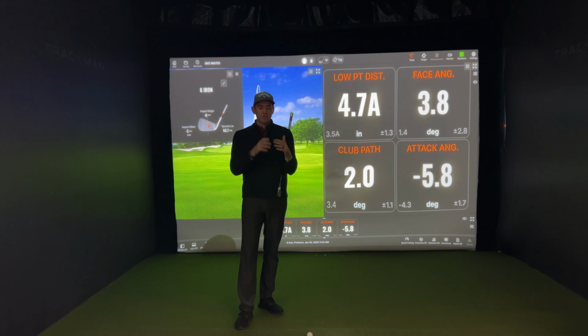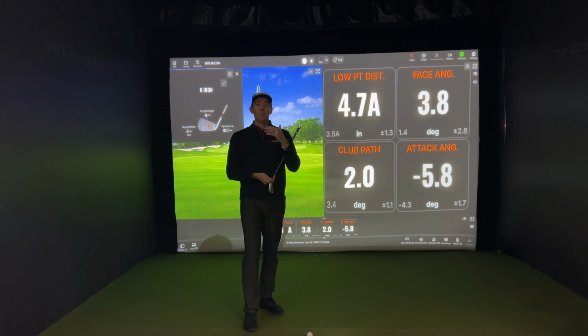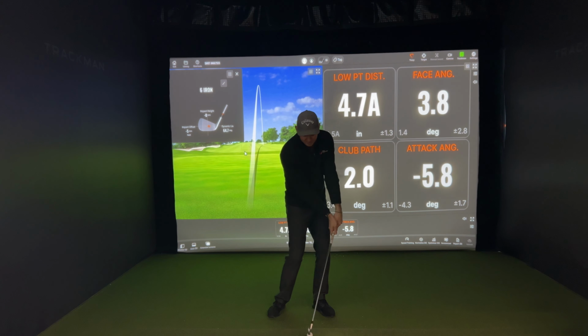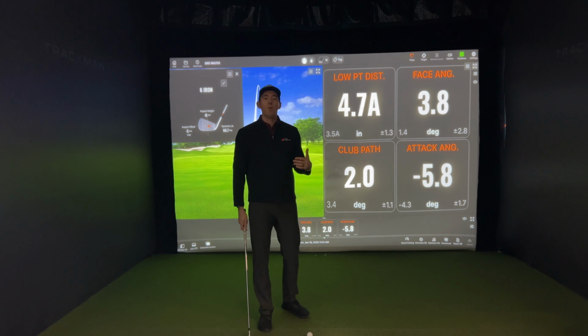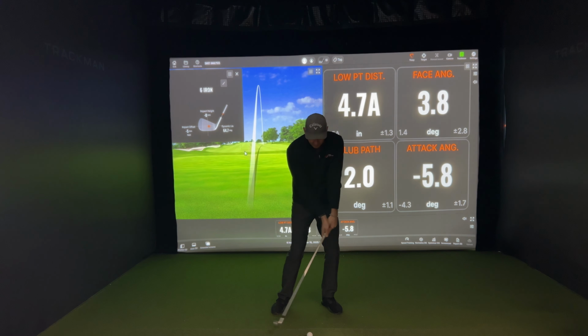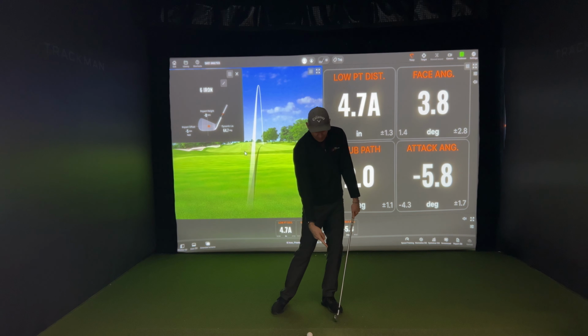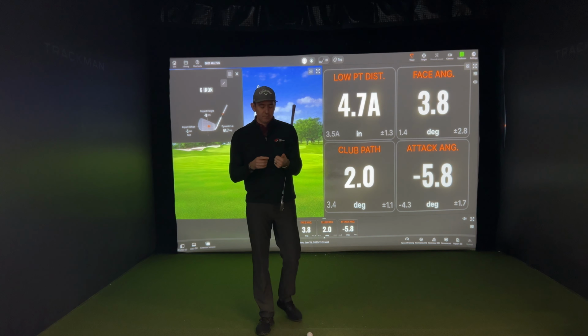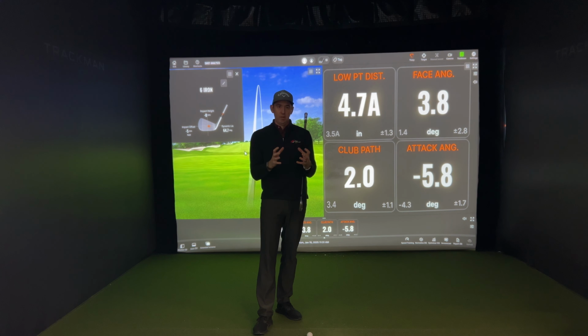When we look at the best players in the world and when we hear them talk about compressing the golf ball, we see them with that forward shaft lean and they're compressing the golf ball. Their low point with an iron will always be after the golf ball, meaning that their arc, right, that visual of that arc, they're coming down as they hit the golf ball, the golf club is still traveling down, and then it comes up afterwards. So once we understand where we're hitting it on the face, the next thing we need to understand is where is that arc bottoming out.